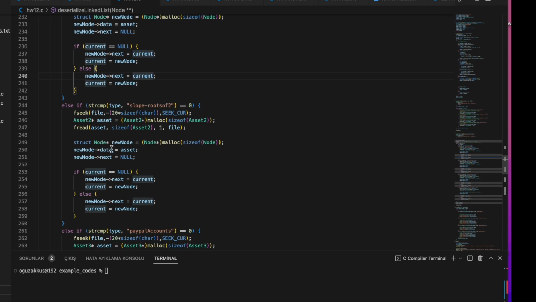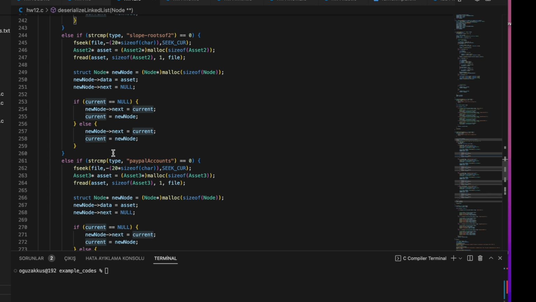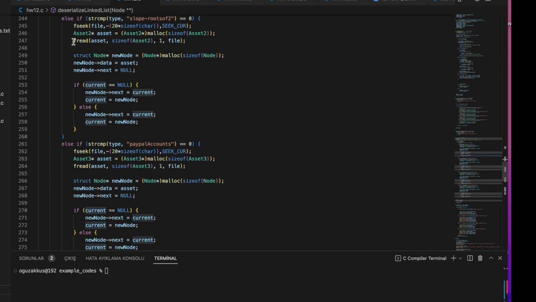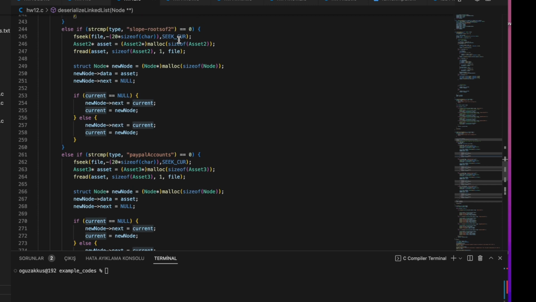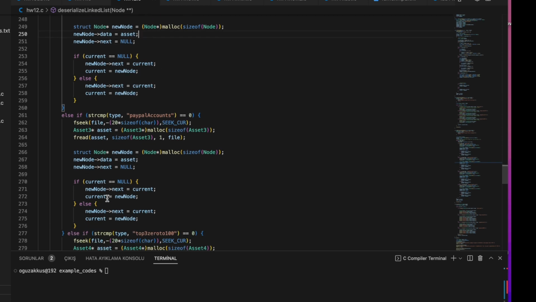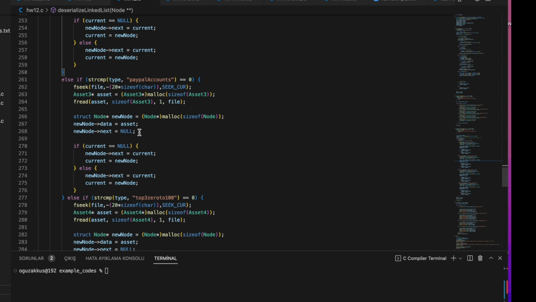Yes, this is the same procedure. It freads it, and we copy all the info into the asset pointer, and we assign it to our new node's data pointer here. As you can see, every asset's procedure processes like that.